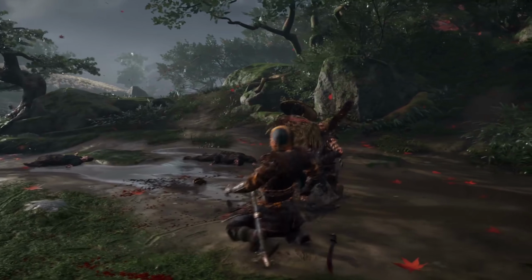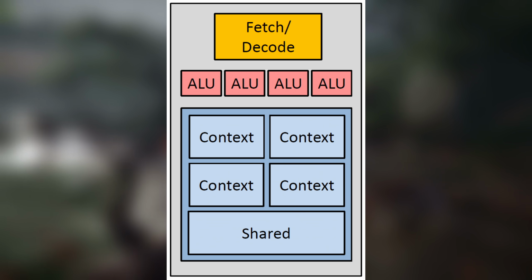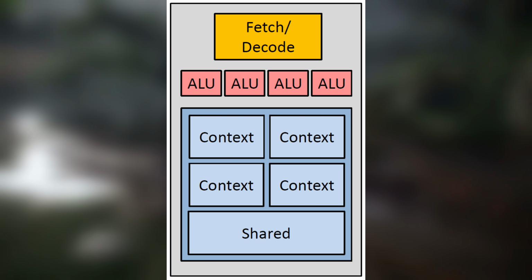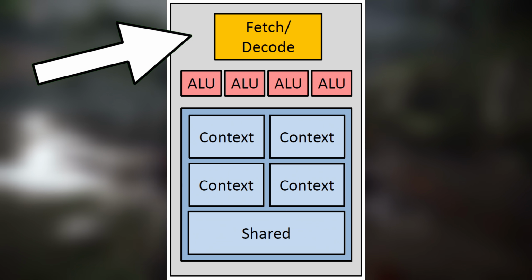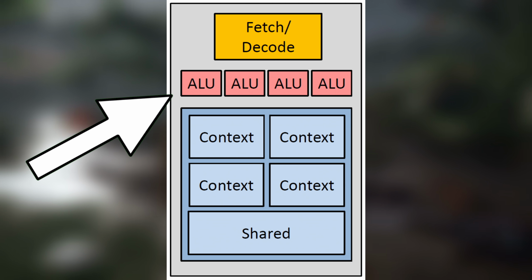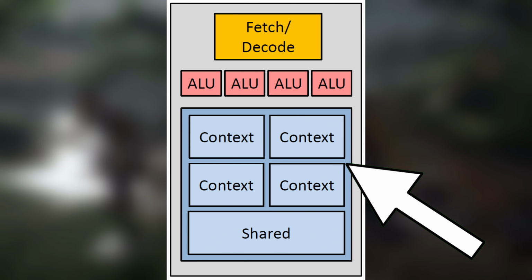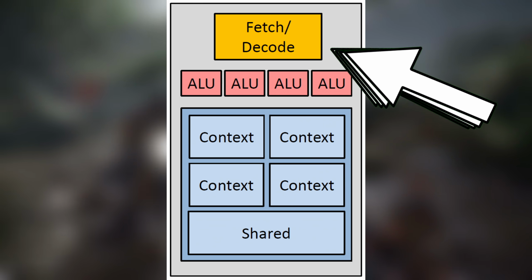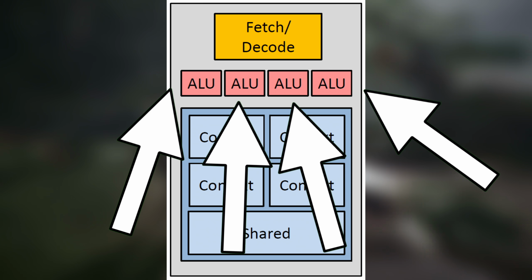calculation at a time. Now, this is a figure representing the structure of a graphics card. All the metaphorical fat has been trimmed. It is all just the instruction fetch and decode unit, the ALU, and the execution context. There is, however, one more trick used. A single instruction unit is responsible for multiple ALU and context units.